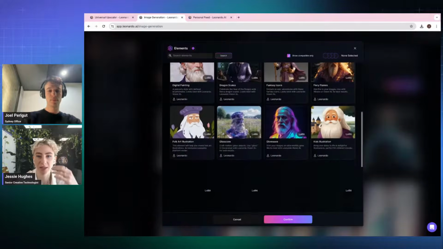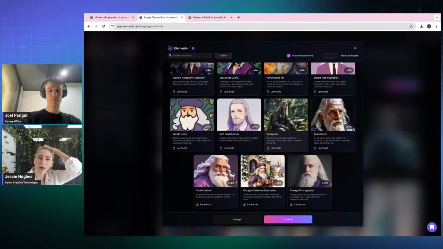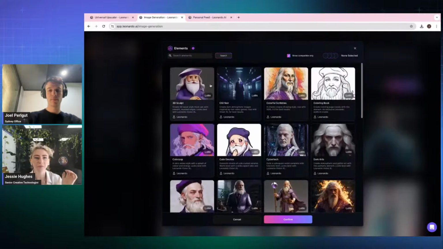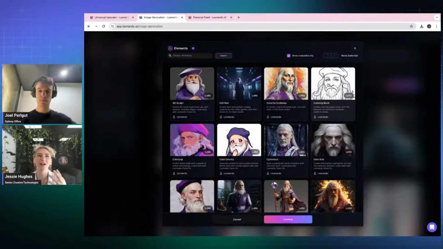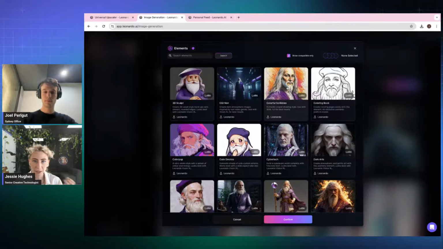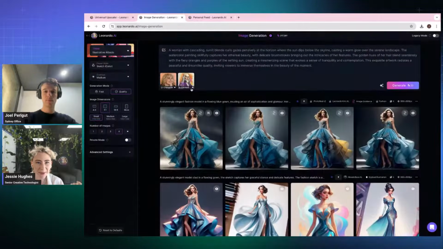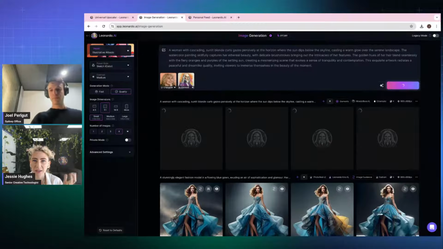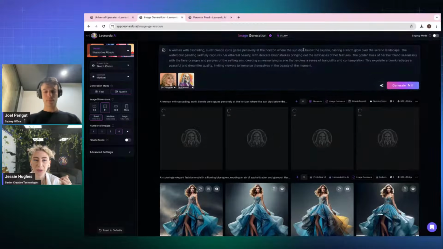So I saw in the chat someone was talking before about our tune and anime output. Really, really helpful if you're trying to get that 3D kind of look. We've then got 3D sculptures, great, Qdomo, a coloring in book. So if you're creating a coloring in book, these are already here to be able to get that output. I'm going to use Colorful Scribble because it's kind of fun and it's a bit messy, and I'm going to have it probably quite high. Let's have a look what we get.